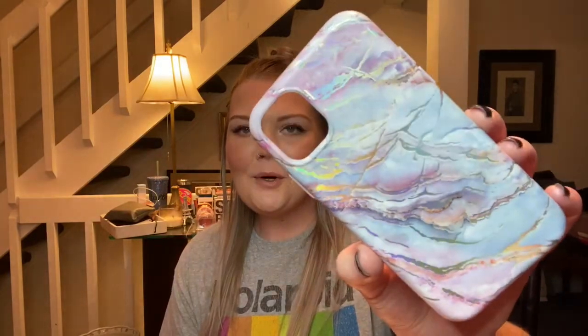The next thing is this Velvet Caviar phone case — look at that, it's like mermaid dreams. It's so pretty. It was expensive, but it's supposed to have a guarantee and all kinds of protection. Velvet Caviar is the brand and it was like $29, so it better be good. If not, you bet your ass I will be using that warranty — and I'm signing up for it tonight.